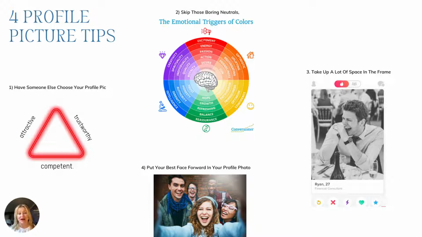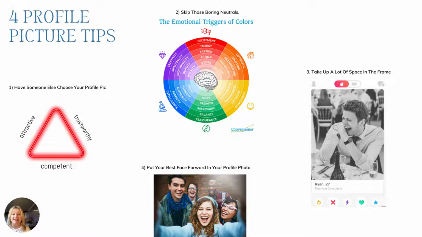The next tip I'm going to give you is think about colors. Don't wear bland, boring colors in your pictures. If you look at the color wheel in the middle top here, you will notice that there is red in the top triangle. And if you look at the description in red, there are words like passion, excitement, desire. So it's no secret that if you wear red in your profile picture, you're probably going to get a lot more matches and stand out a lot more. So how about having a photo session with something red?